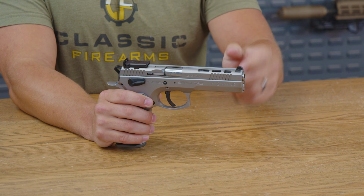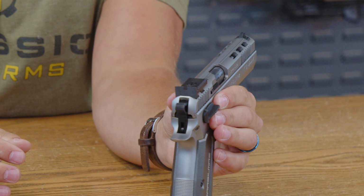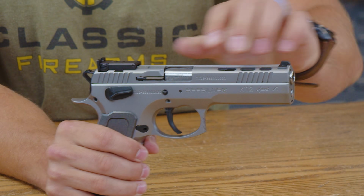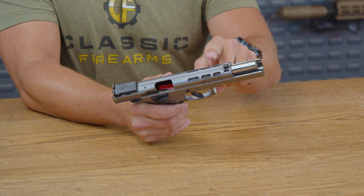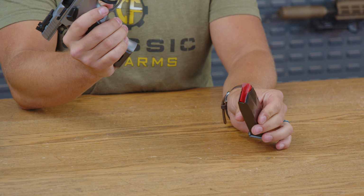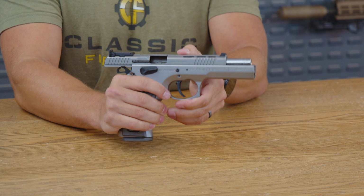Up front, you can see we have our front sight post. Now it is blacked out along with the rear adjustable sight, but there is some porting happening in the slide. And as you can see, this weapon is clear and safe to manipulate. We always check before we ever even start videos.